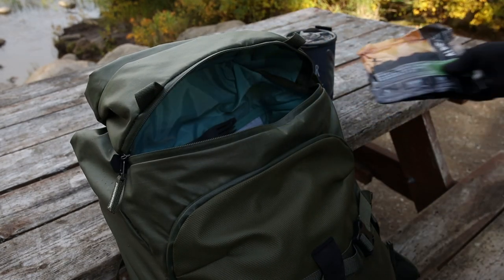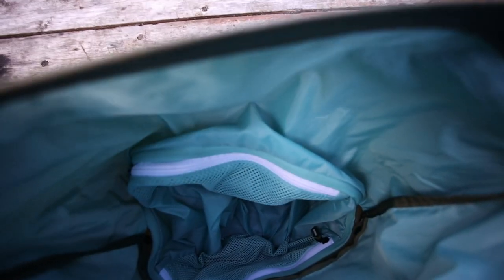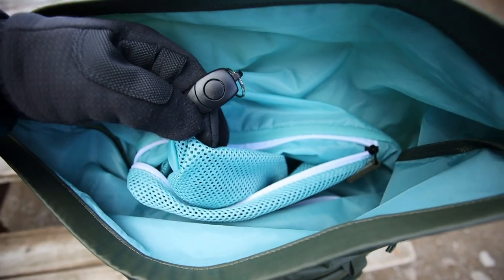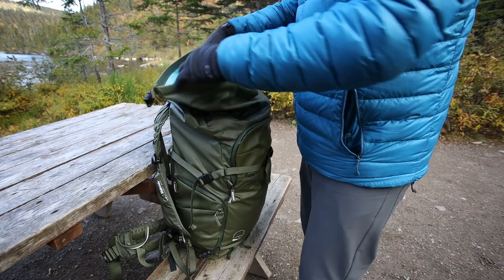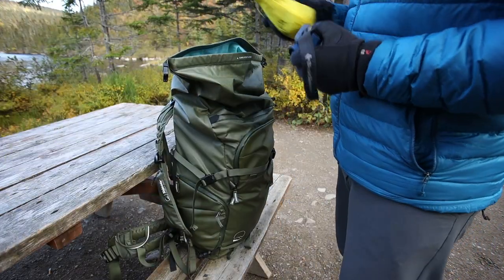Inside the top unit you get two zippered compartments so you can store whatever you need, and one of the compartments has a keychain for your keys so you don't lose them — that's really practical. That's quite different from the Explore more series where they didn't have a keychain. You can fill a lot of stuff in the 50-litre, and as you fill up you can roll a bit less and clip it — it expands and compresses based on what you put inside, which is really practical.